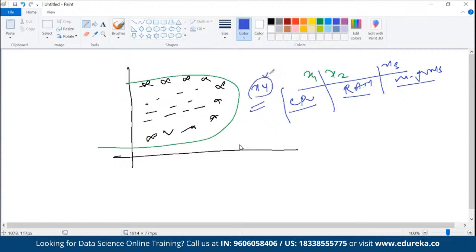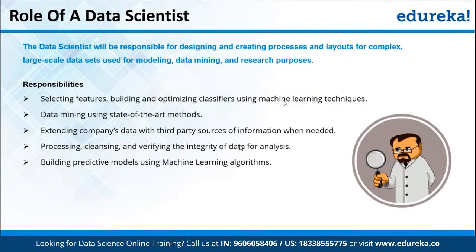Now you will say that, okay, on the basis of the name of the machine, I don't think we can predict if this machine will fail or not. So you will say that this is an irrelevant feature. All these features are relevant, but this is something which is irrelevant. So when the data is given to you, you will have to extract the feature, and then you will be implementing the machine learning techniques.